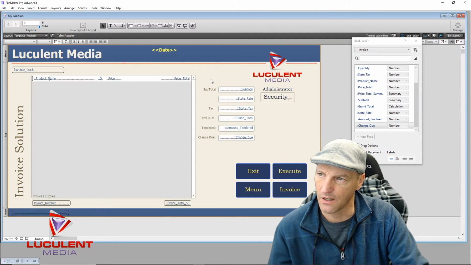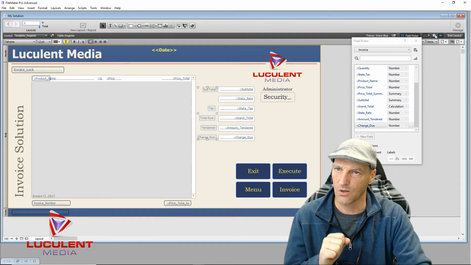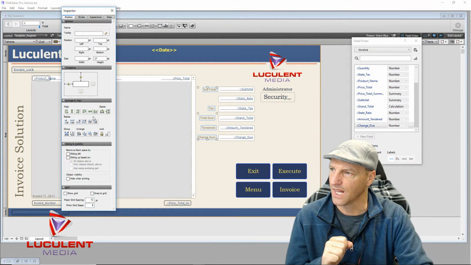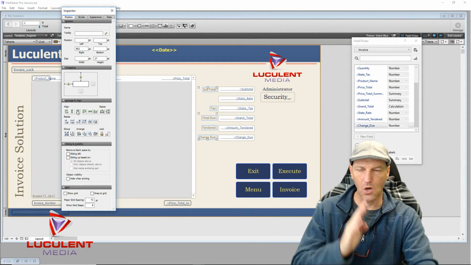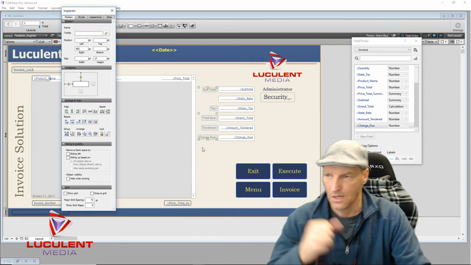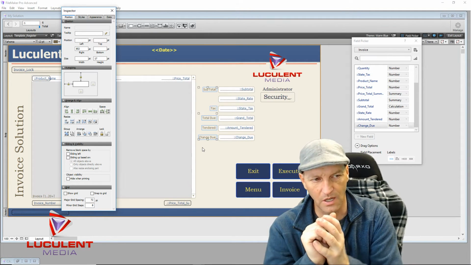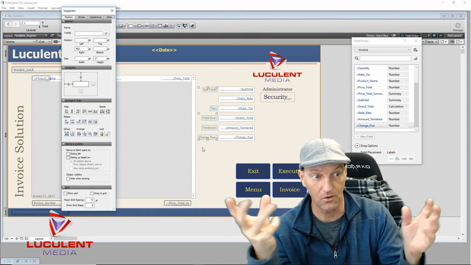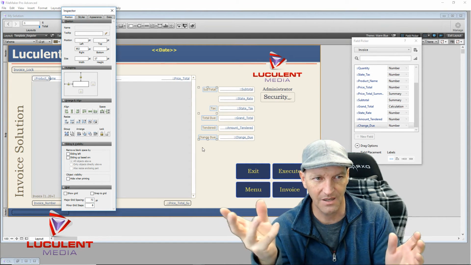So now if we left click, we just drag a line through all of these, we can go into our inspector, go into our position, and we can align them all on the right edges. And it will instantaneously fix them all, putting them all in the right place where we want them. Now, a lot of people like to make the sizes different. They're like, I want all these to be smaller, and I want my amount tendered to be giant, or the total due to be giant, or whatever the case is. Simple, easy, painless. Not a tough thing to do.